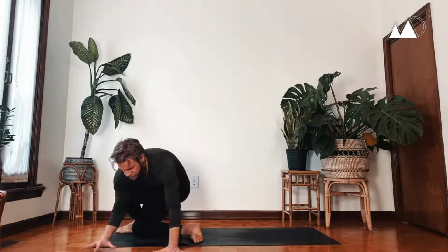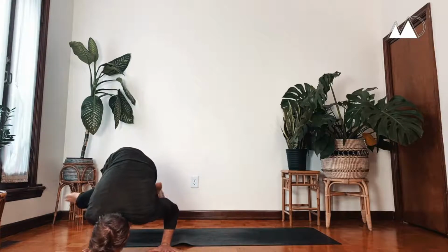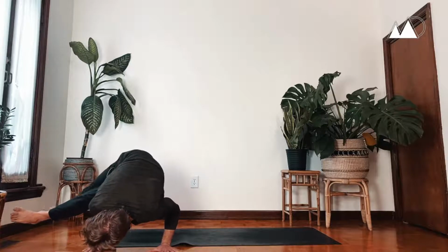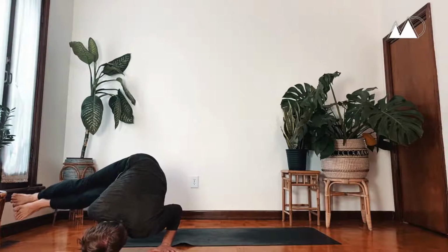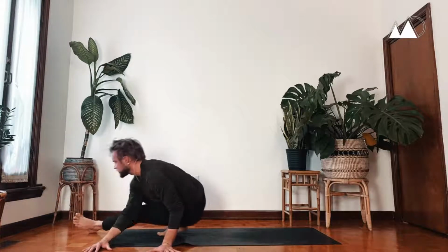So right arm outside the leg, gazing over your shoulder. Option 2, if you want to arm balance, you can try a side crow from here. Lifting the hips, take your hands off to the left, round your back, bend your arms, almost kissing the floor. You might straighten the legs from there or stack them if your space allows. That's the harder one. And then come back to center.